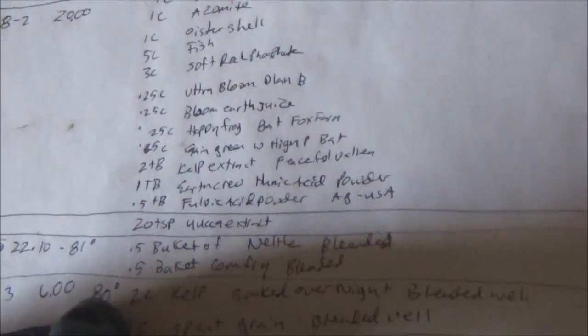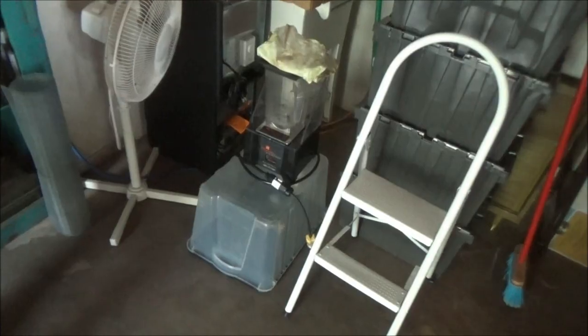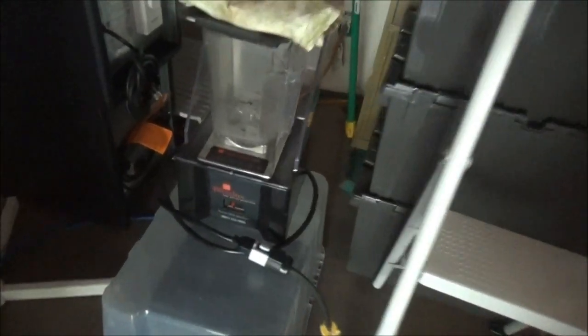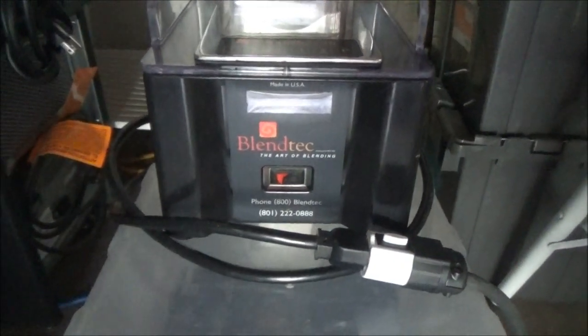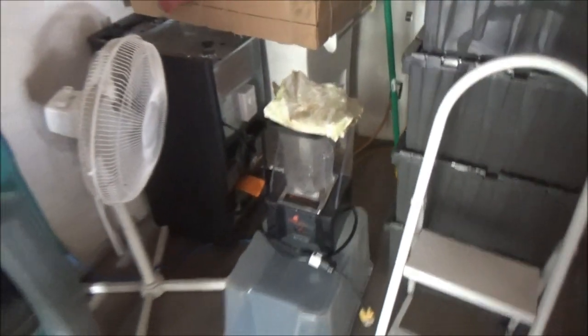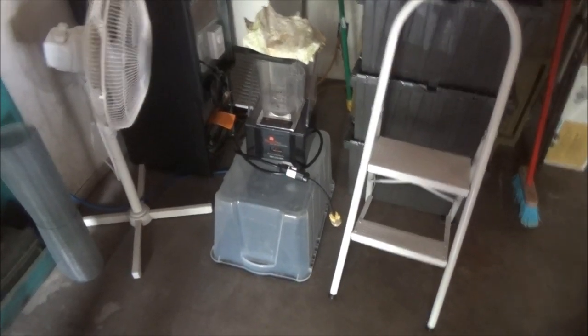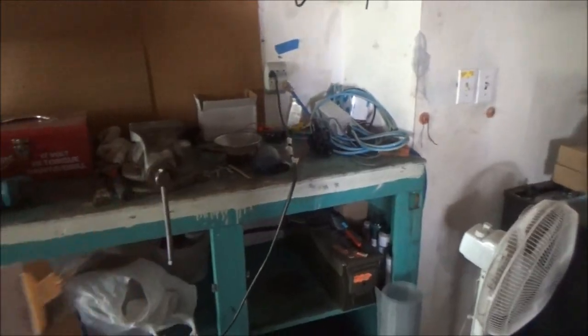We grow nettles here, and we grow comfrey, so I blend those up. If you want to take a quick aside, this is my blender. It's a 20 amp Blendtec blender. It's pretty powerful, but the aluminum plate, by the time I'm done blending, will still get to like 130 degrees, so it heats up, and I like to try and take breaks with it. So they're not cheap.